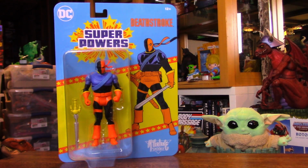Deathstroke! Now, if you're a Teen Titans fan from the original cartoon, you know Slade. Cool character. We were going to see him in the DCEU. Don't know what's going to happen with him now. Like, he kind of got introed, teased, but who knows. But it's very cool to get a figure of him, and the colors on him really pop with that bright orange. All right, there he is out of the package. He's got the little ribbons blowing in the breeze there, so the wind is always blowing on Deathstroke here.